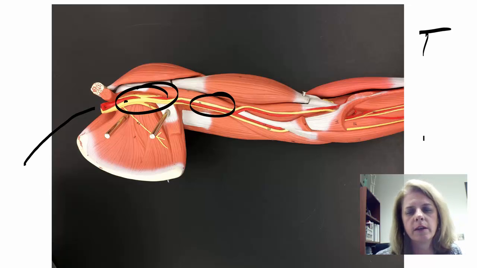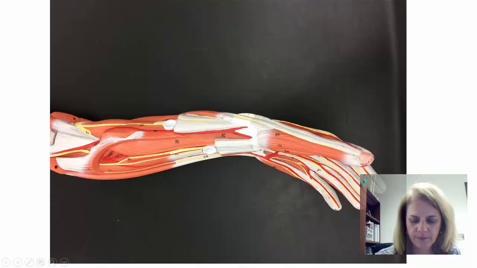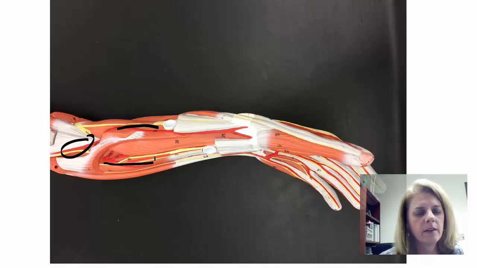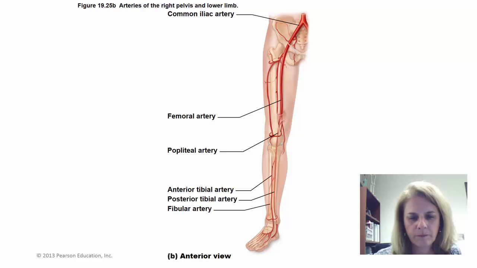The thumb is going to be here. So this is going to be the radial artery, and this is going to be the ulnar artery. So radial and ulnar. Going to pull it out a little bit further. So here's that brachial artery again, splitting into the thumb or the radial artery, and then the ulnar artery. Again, don't worry about these smaller and smaller branches. We're not concerned about those right now.